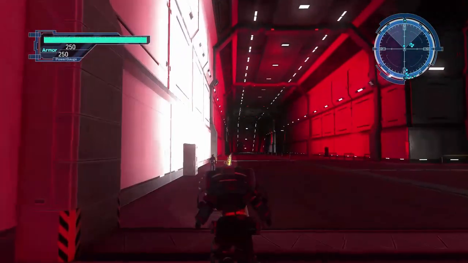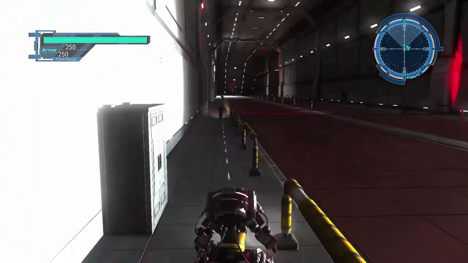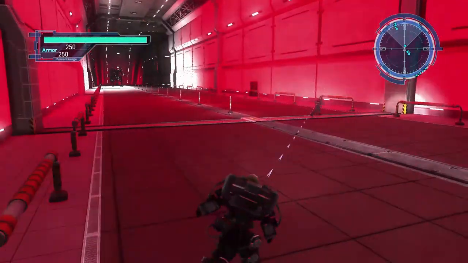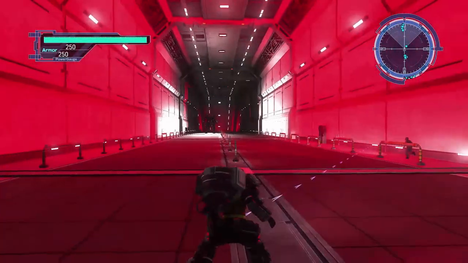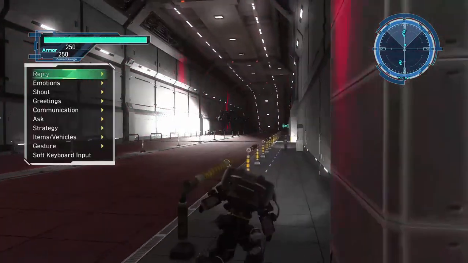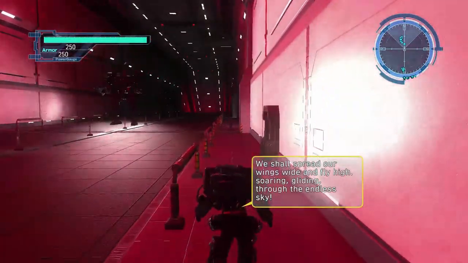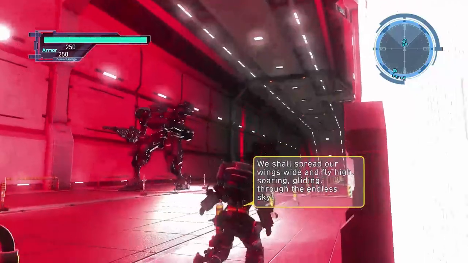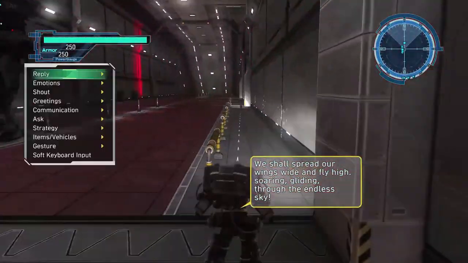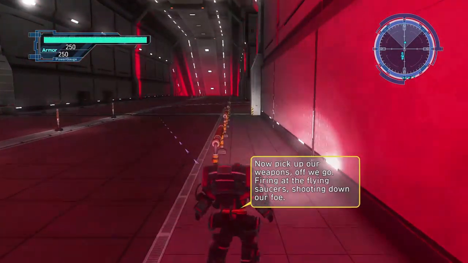Oh, look at that. Look at that. Especially since it doesn't seem like I have any way to boost like I could in the previous game. Exoskeletons are coming. Watch out. Look at that. This base is too large for you. We finish our song though. Looks like it's designed for military. We shall spread our wings wide and fly high, soaring through the endless sky. And he is way faster than us now.